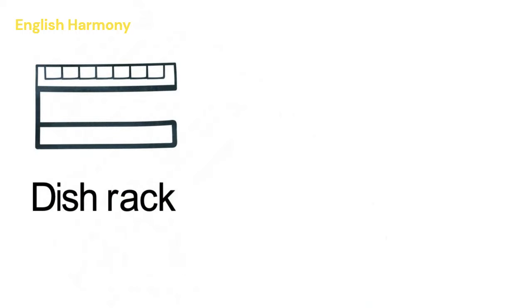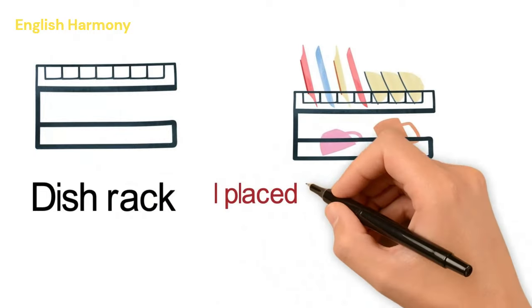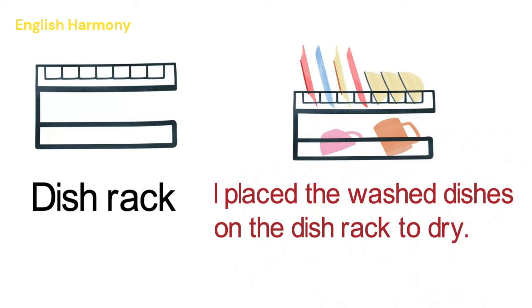Dish rack. Dish rack. I placed the washed dishes on the dish rack to dry.